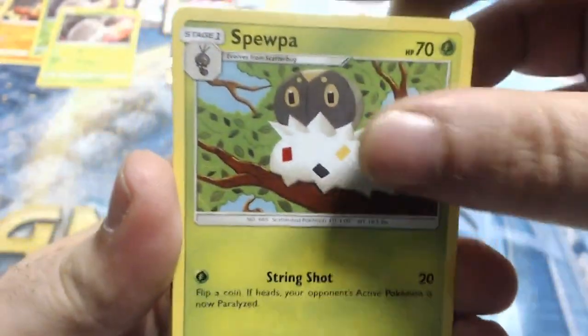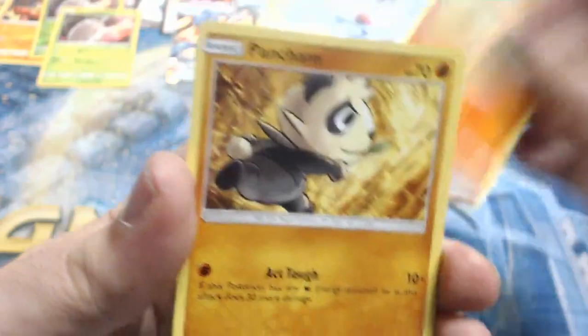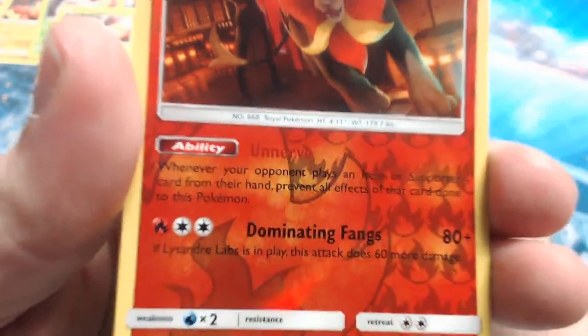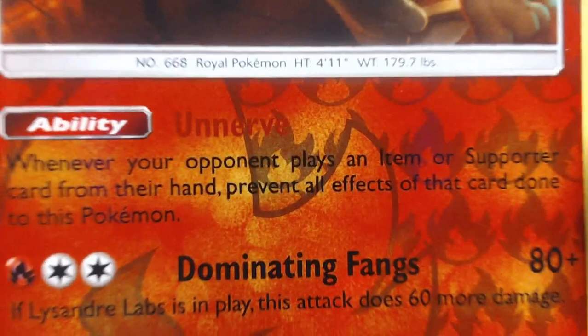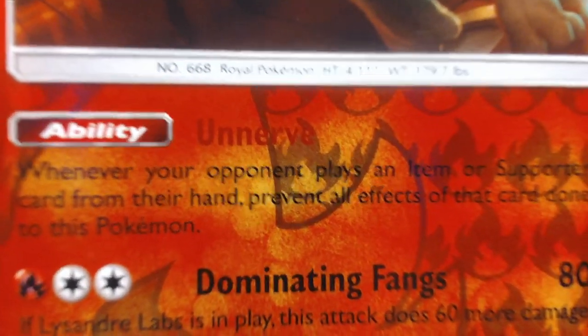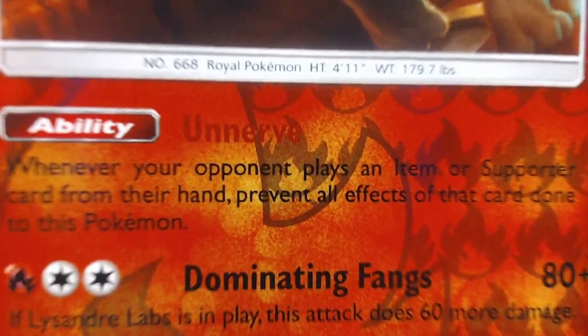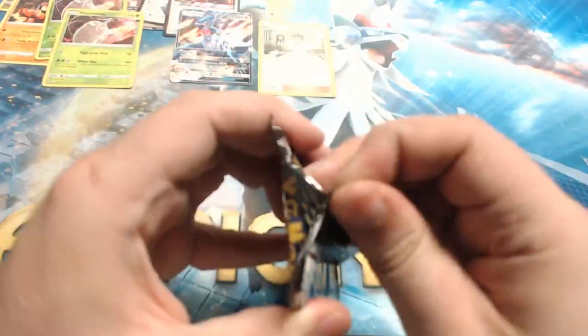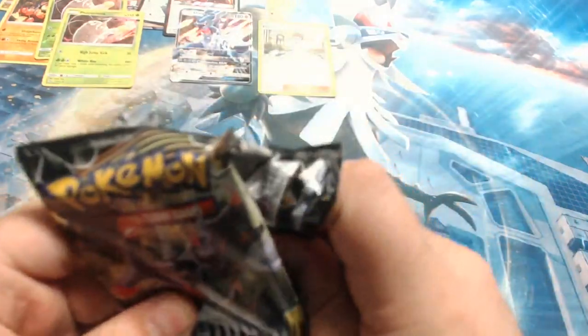Starting off with Klefki, Spupa, Frogadier, Gumi, Dewpider, Fennekin, Pansion, Skiddo, Reverse Holo Pyroar. Oh, yeah. When your opponent plays an item or supporter card from their hand, prevent all effects of that card done to this Pokemon. So that's quite interesting. And then our rare is the Evolve Bag. There you go. Especially for you.